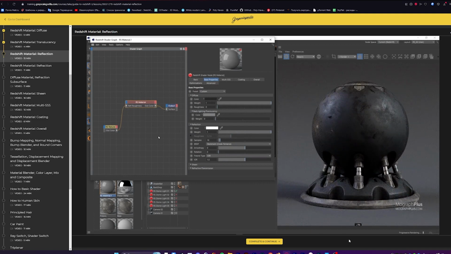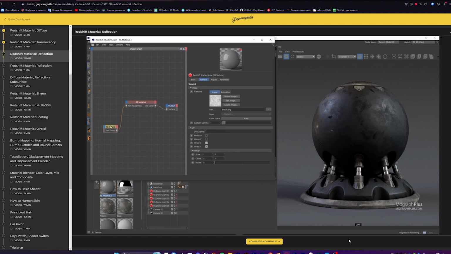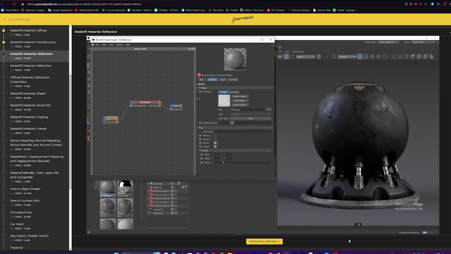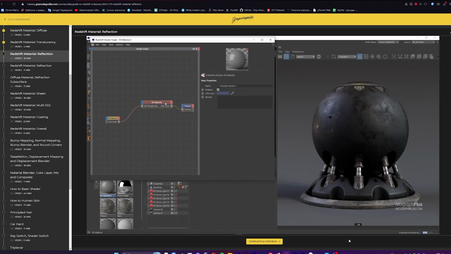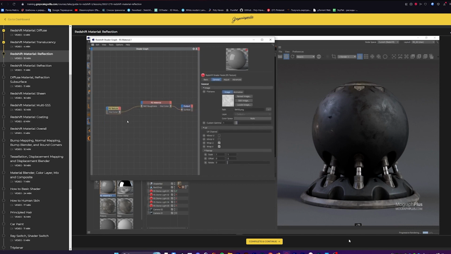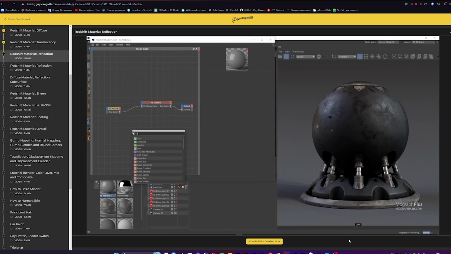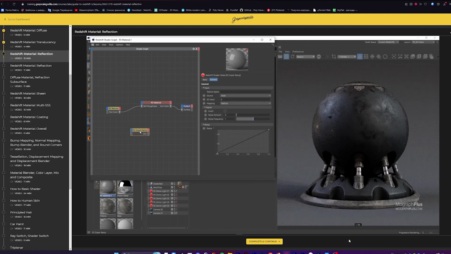And this is what we get. Very rough reflections with some sharper patches here and there. You can modify these texture values in terms of darkness and brightness to control the roughness. So let's make this image go through a scalar ramp node before connecting it to the reflection roughness. So add a scalar ramp node, and this node basically gives you a curve or a ramp to manipulate the incoming data. So connect the texture to the scalar ramp node and use the scalar ramp node as the reflection roughness input for the material itself.